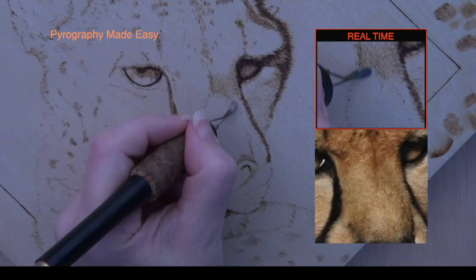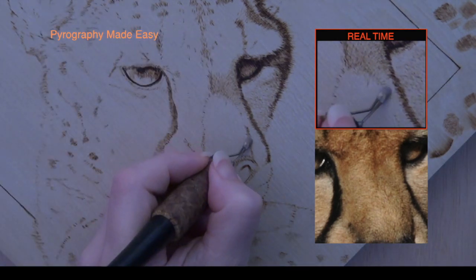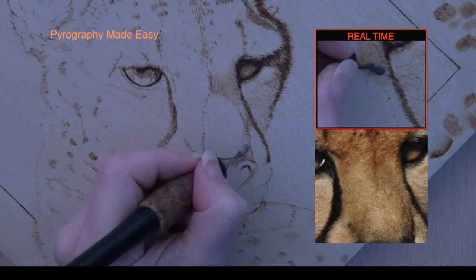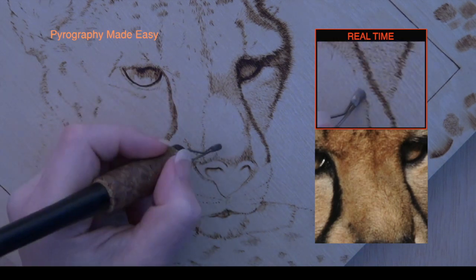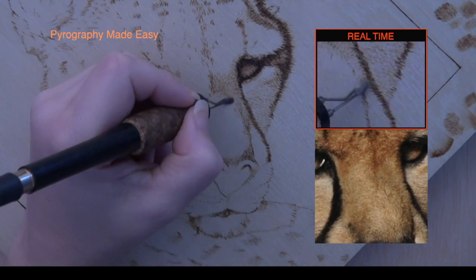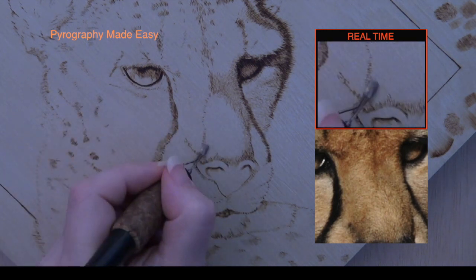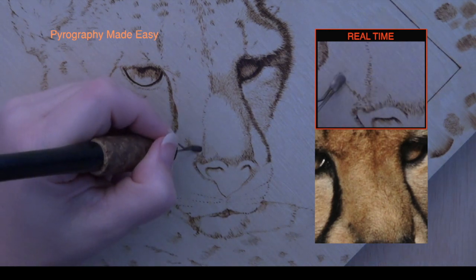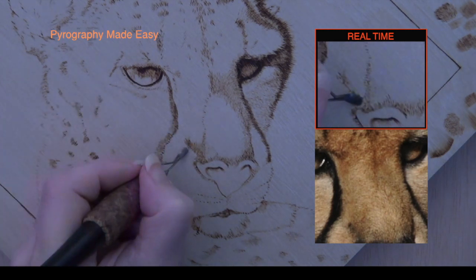Let's resume working on the fur along the top of the nose. Burn in the darker areas first. I use the darker areas to help me locate where I'm at in comparison with the reference photo. Also, these areas are often the key spots that help give the face shape, so you don't want to lose them. As you work, remember that the fur along the nose is some of the shortest in length. Make sure to burn very short zigzags along this area.